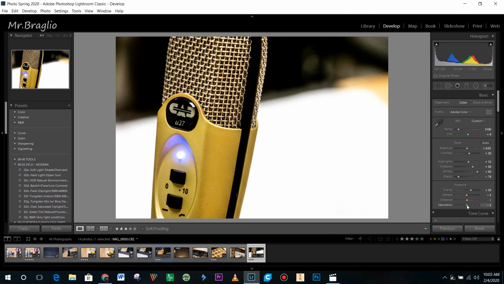Saturation is how much of that color you have. Okay? So if like you're completely saturated, you're soaking wet. So I can really soak it with color. Or if I drag it all the way to the left, what do you think is going to happen? It's going to get rid of all the color, which is going to make it what? Black and white. Okay? So then we turn it into a black and white image. Now, there's another way to do a black and white. If I go up here where it says treatment, I can click on black and white. And it will automatically give me just black and white controls. Okay, so where I can adjust that.